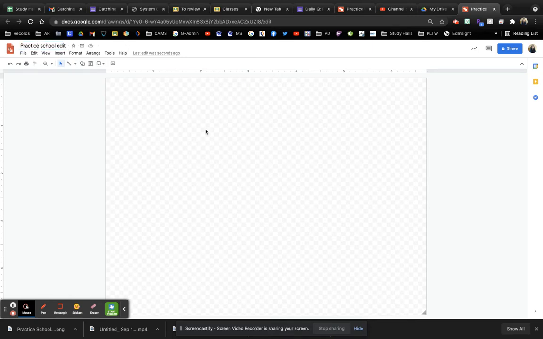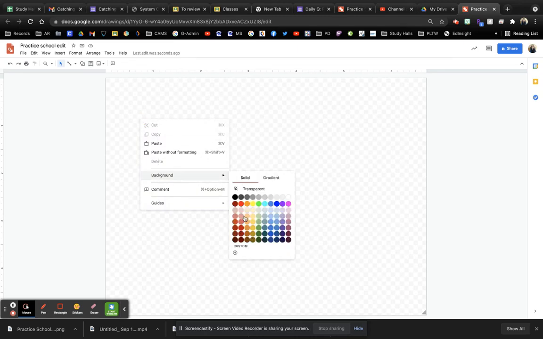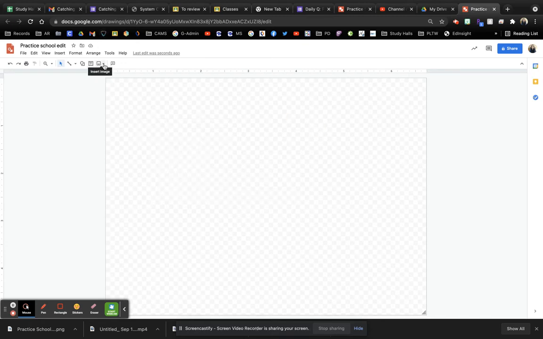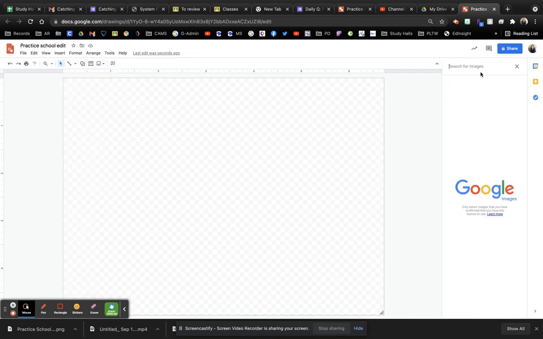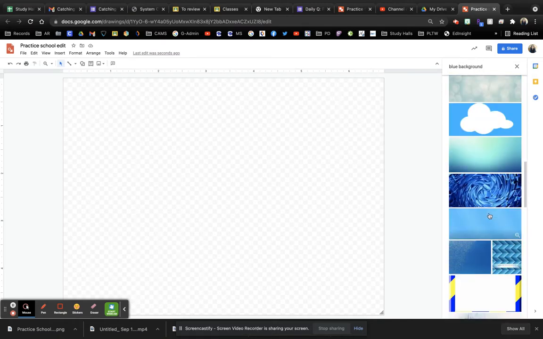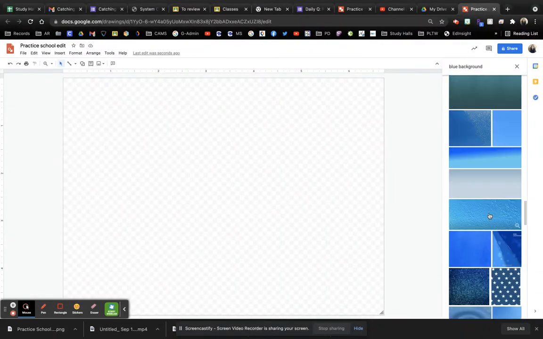Okay, so the first thing that I want to do is add some kind of background. To insert a background here, yeah, you can two-finger tap and go to background and do a solid, but it limits you in not being able to put a picture there. So let's go grab a picture from Google. If we go up to the little picture icon here, click on search web, I'm going to type in blue background. And really, you can type in anything. It doesn't have to be blue. You could type in blue abstract or colorful, really whatever you want.